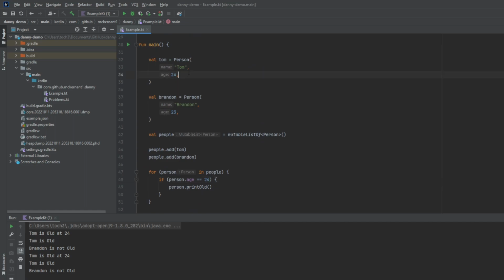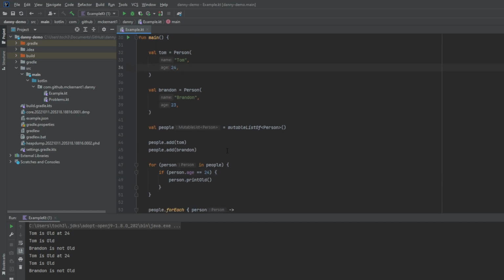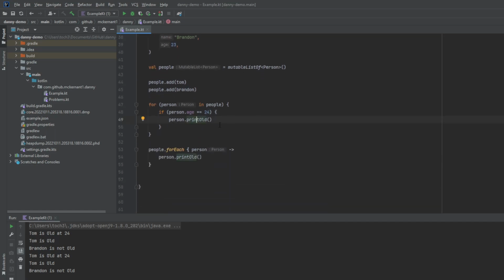And I can add another person in this collection that has age of 24, and it will do print old for both of those.